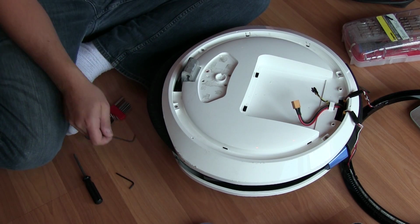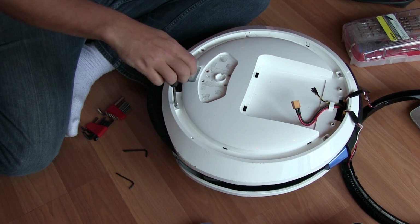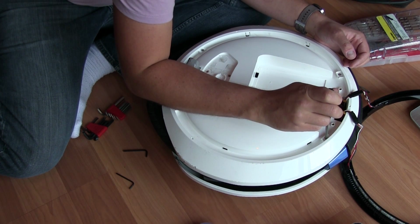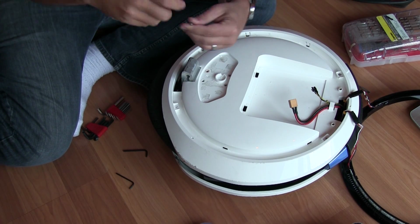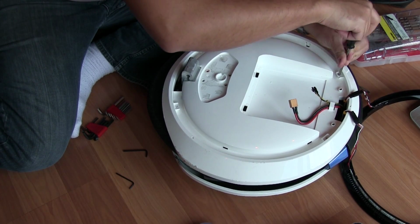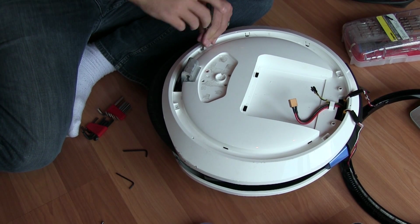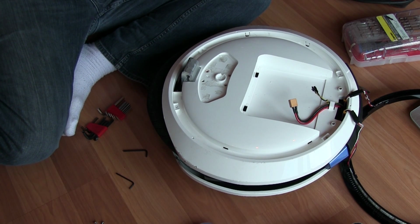1, 2, 3, 4. Phillips head screws. If I remember the last time this screwdriver didn't really cut it for me, let's try it again. We have 1. Yeah, this screwdriver wasn't really the right one. 2. I might use a bit when I go back. So there's number 2. Alright, and here's 3. And here is 4. Very good. We're getting there. Okay. What else do we have?